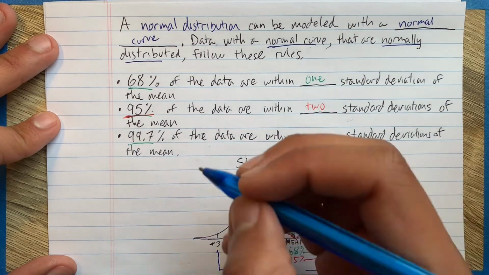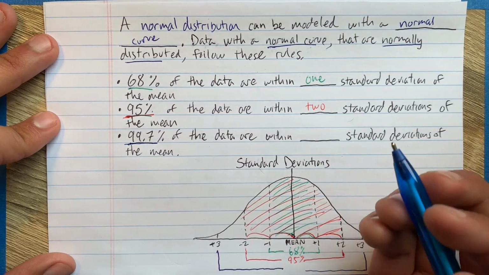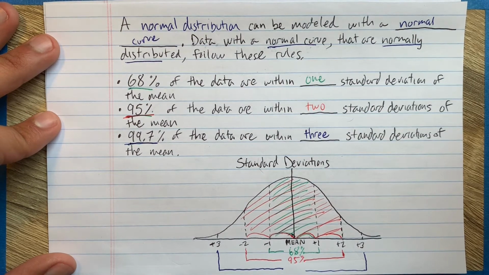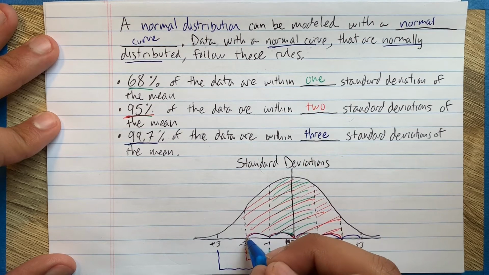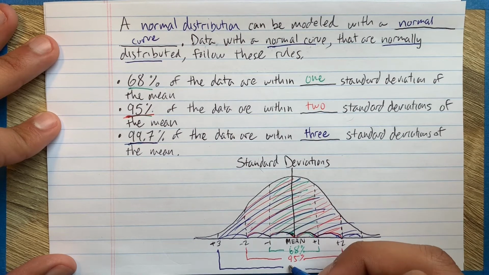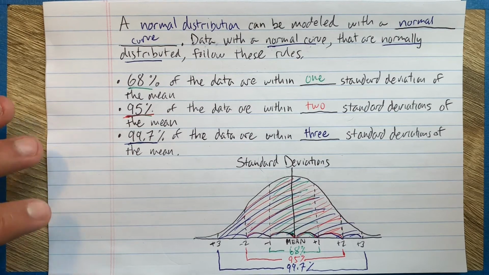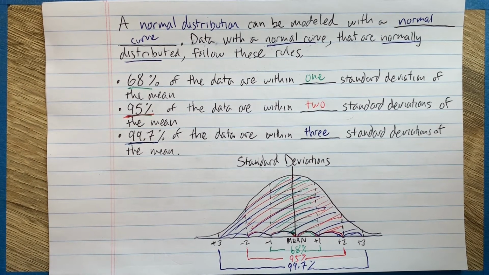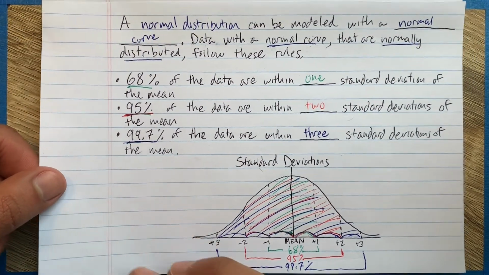And you can kind of guess it, you would capture almost the entire set of our population, 99.7% of the data, within 3 standard deviations of the mean. So if we move 3 standard deviations from the mean, we've now captured nearly our entire school within the data, 99.7%. So this is still pretty abstract because all you're hearing is 1 standard deviation, 2 standard deviations, but you don't really know what that means. So we're going to wrap up with a very concrete example using weight, okay?